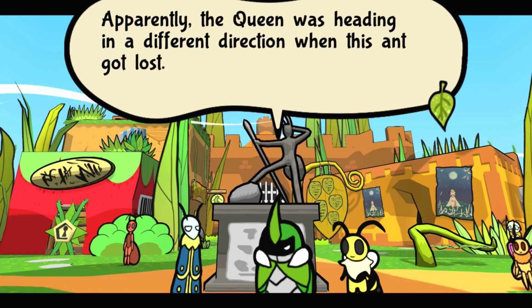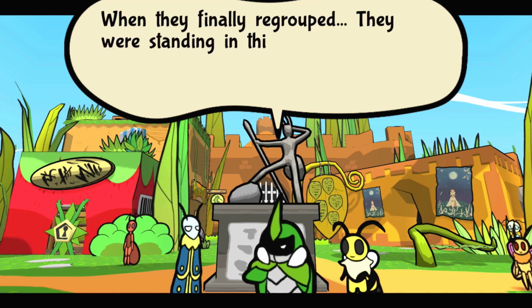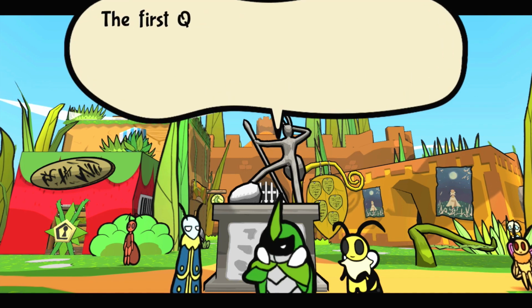Apparently the queen was heading in a different direction when this ant got lost. Rather than abandoning it, she decided to return with her people to find the ant. When they finally regrouped, they were standing in this very soil. So this whole town was built thanks to a clumsy ant? Life works in mysterious ways.